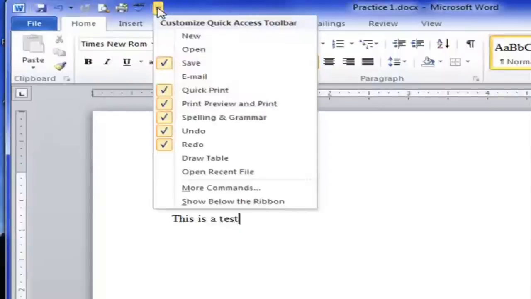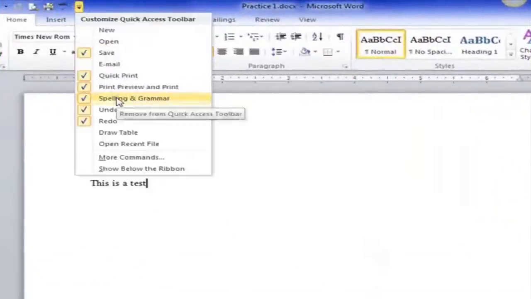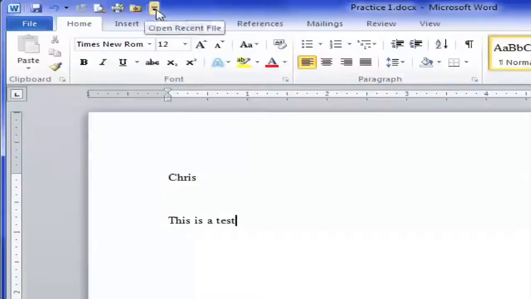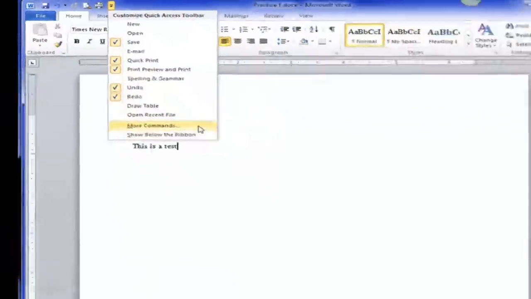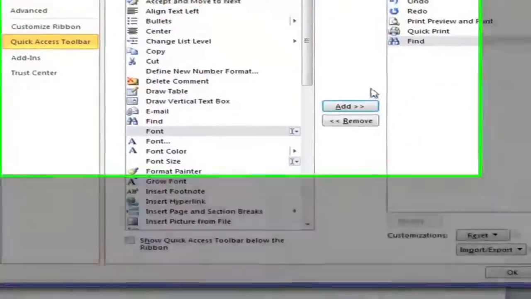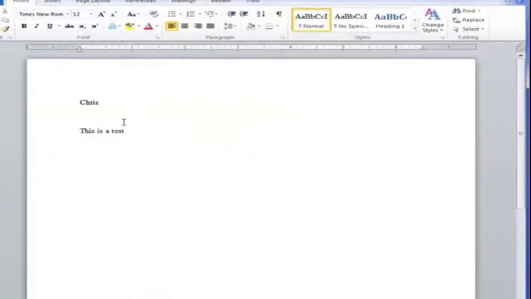This quick access toolbar, it's easy to turn buttons on and off. You can see I have save, quick print, print preview, spelling and grammar. These are the buttons I have turned on. If I don't want my spelling button up here, I can turn it off by hitting that word again, and then there's no check mark next to it. So I can turn it on. There's my recent file. Turn it off, and it's gone. Or I can customize it. So I can say I want another certain command. For example, I want the find command on there. I can add that and say OK. Or if I don't want that on there, I can remove it. So I'll click remove and send it back. All right. So that's our quick access toolbar.